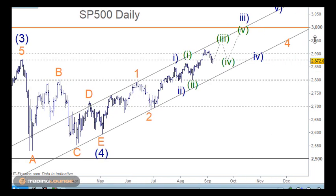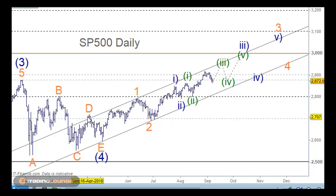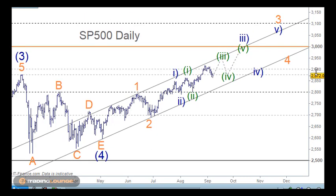But besides all of that, the count to the upside, if correct, then wave 4 is in place here from wave 3, as an A, B, C, D and E. It doesn't count very nicely up here as wave 1 for this market. In some stocks it may count quite nicely. You can look at stocks on the New York desk, like ADX, for example, which has quite a nice count to the upside and can be quite helpful. I think it's an ETF or some type of fund. But yeah, patterns. So if this is the case, we still have further to move to the upside.